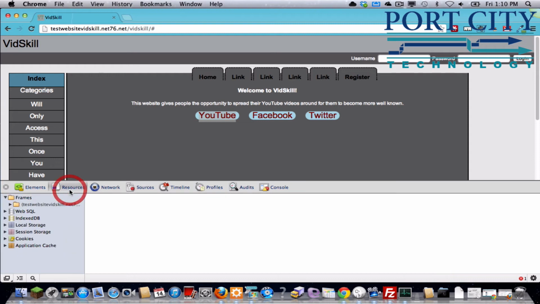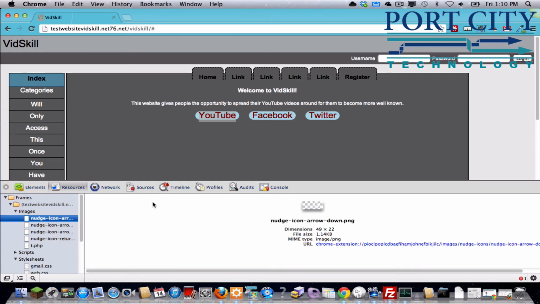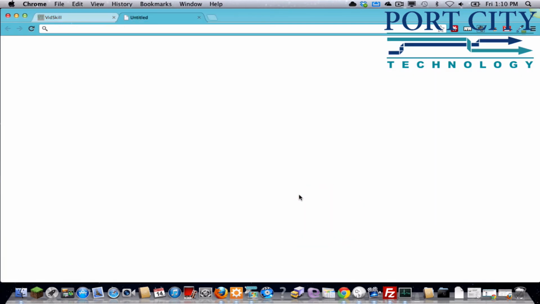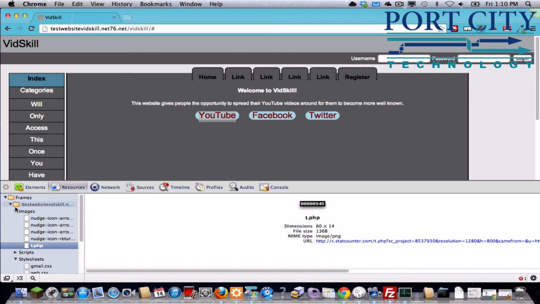Another helpful one is the resources tab. If you expand the top here, you can see the images that are being loaded up. So if you have an image that's not loading, you can come down here and check the path. Maybe the path is wrong. You can right click on it, copy the image URL, or open the image in a new tab, and you can see where it is, whether it's coming in or not. You'll see a misplaced image placeholder if the image itself is not actually being loaded. In this case they're all being loaded.